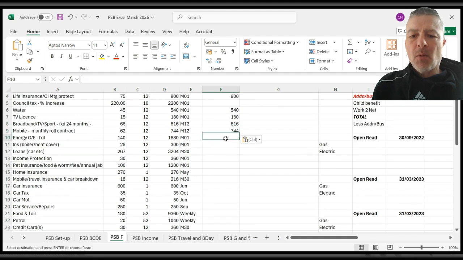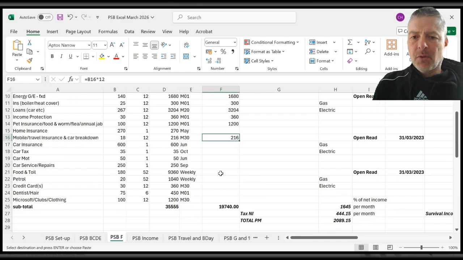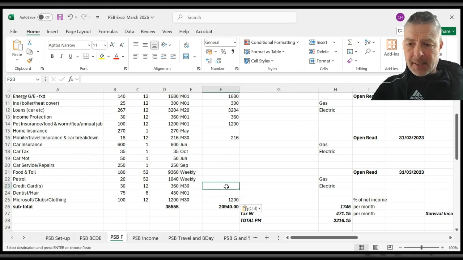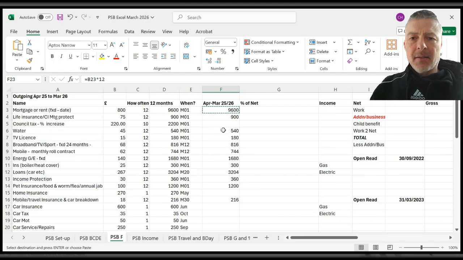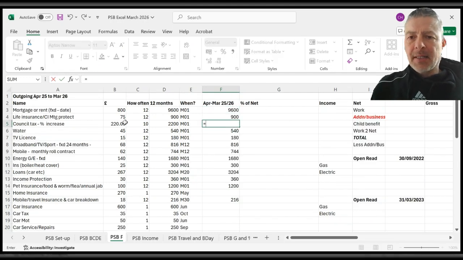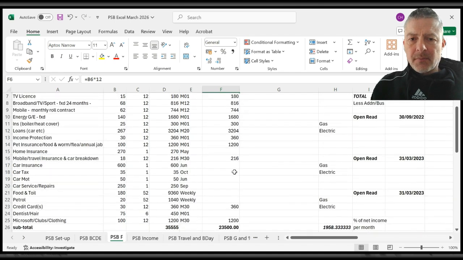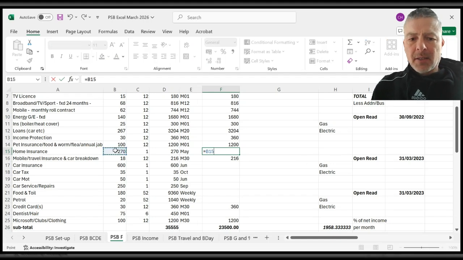But as I say, I will explain why I'm doing it this way, and not just using column C to do this. So just making sure I cover all the 12s. There's only one left, I think, by the looks of it. Oh no, there's another one there. And then I'm going to copy the times 10. That is one payment, because it's annual insurance.